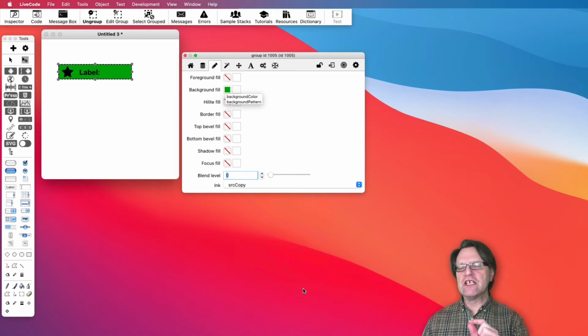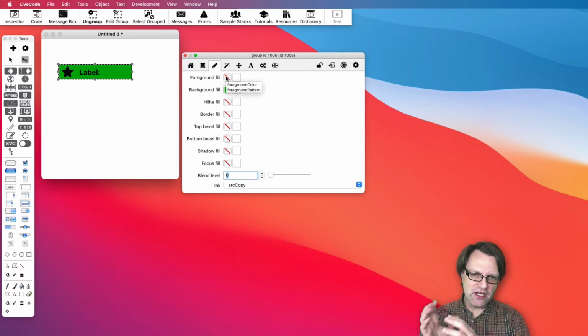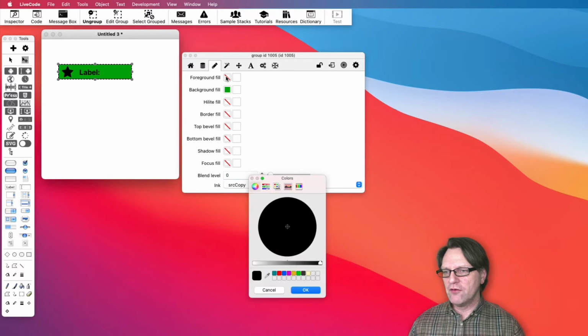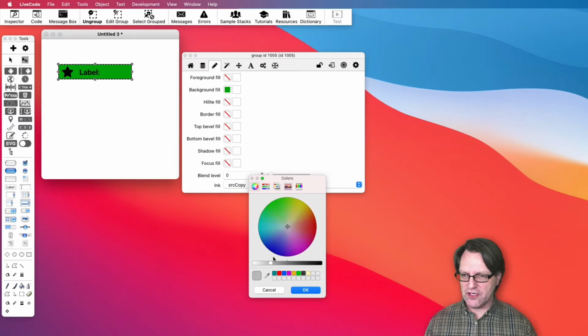And now one thing that is really nice with groups is that if the individual controls within your group don't have any specific settings for the thing that you set here, for example the foreground fill that I will use now, then every control will get that color. So it's kind of like in CSS, you know, that the C stands for cascading. So if you set the color for the body, then it will cascade into every control or every element that doesn't have that color or doesn't have a color setting. So now I use the foreground fill, and let's set some kind of, I don't know, maybe a little bit like that, almost white but a little bit yellowish like that.